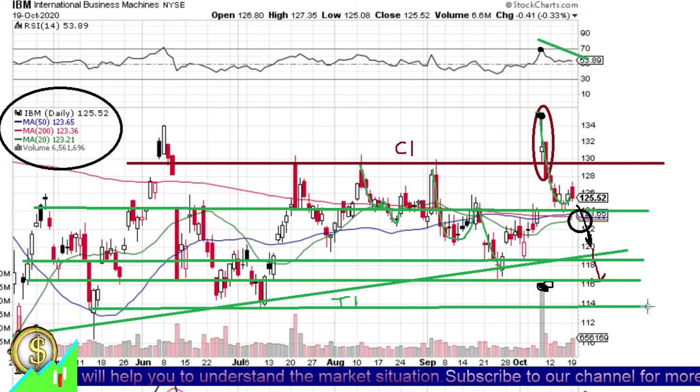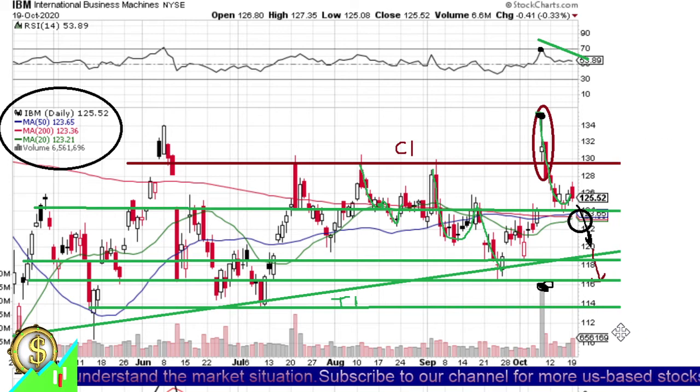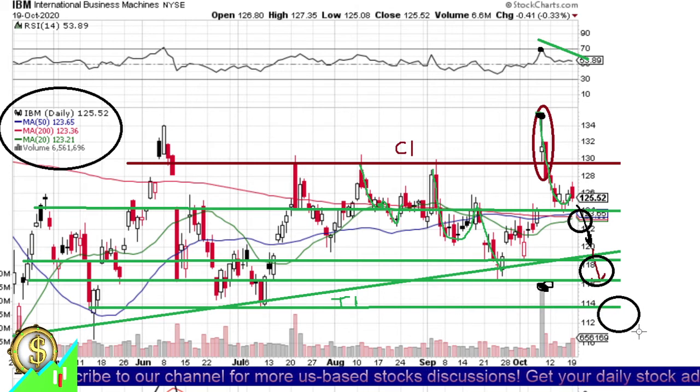So this would mean that we have very well echeloned supports, defenses, meaning that should the price go to those levels, these would be very nice entries, and therefore the second dark circle to buy would be actually in this area. And again, not given, but should, for example, news be really negative, some bad results for earnings, we can just wait until this third line of support and then enter here.